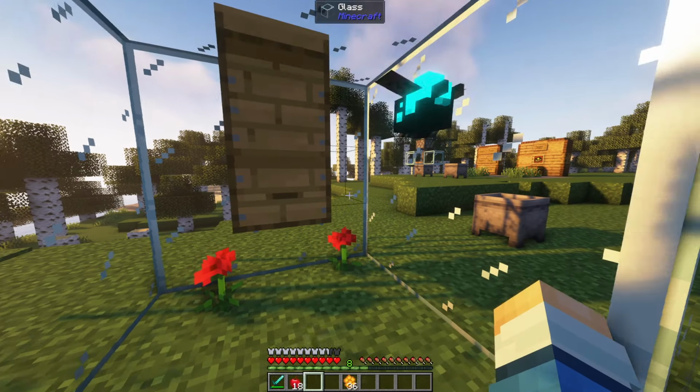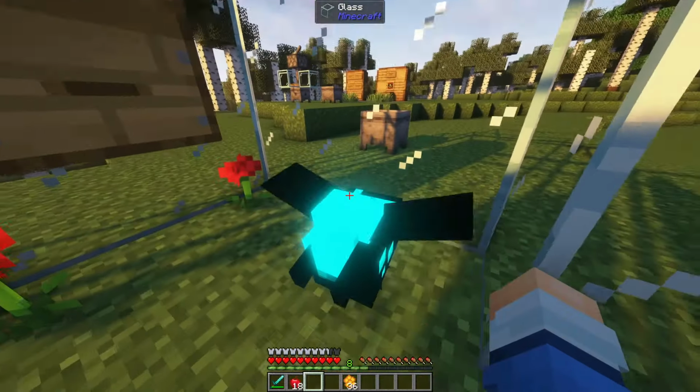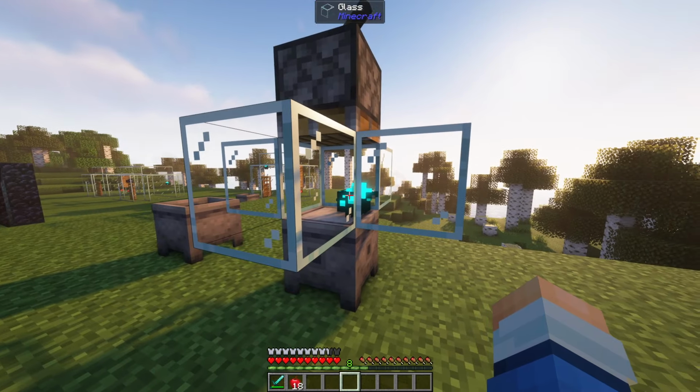The last thing to cover is genetics. Genetics is still very new to this mod, but the general idea is to take a gene from one bee and place it onto another to make a better version of a bee. For this example, we will give our diamond bee productivity.